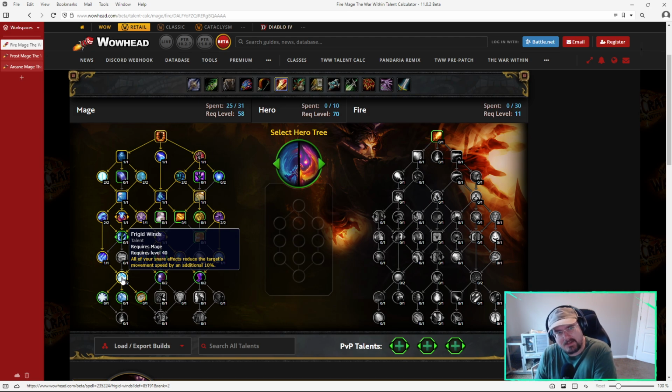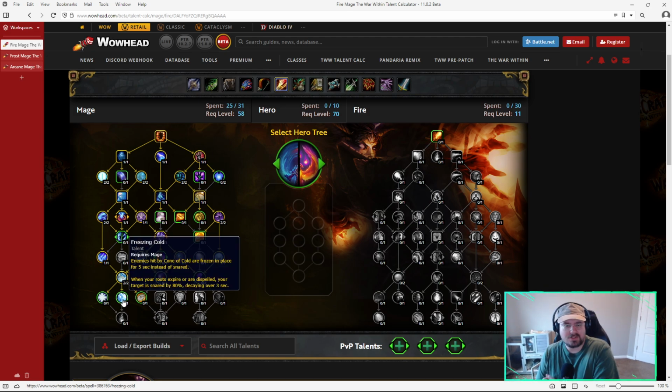That being said, Fire and Arcane have less ways to slow and snare targets, so maybe it's not too bad of an idea to actually go in this direction to get that increased movement speed reduction. You know, it just kind of depends.